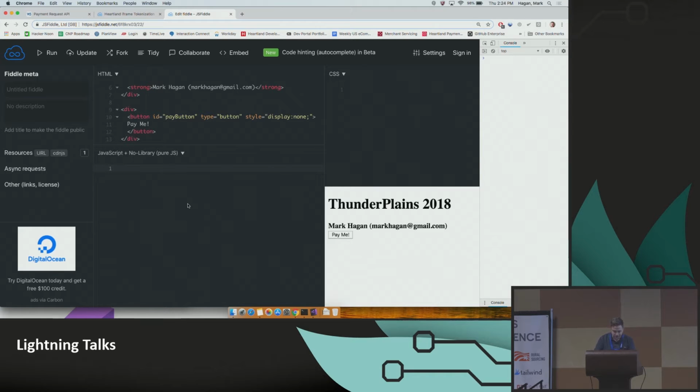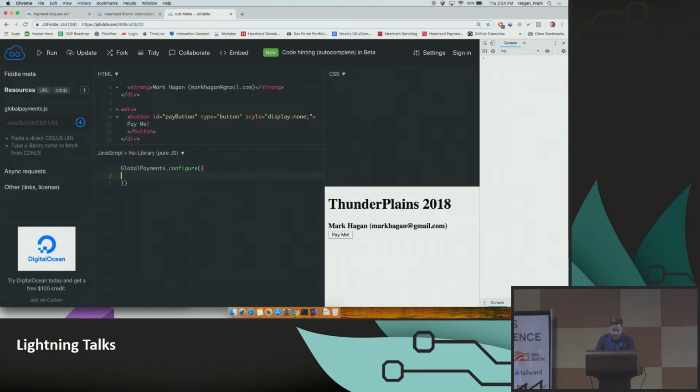Now we need to do some stuff. So I've included my library under resources here. This is the Global Payments JavaScript library, so I can now access our objects that are going to pull back the Payment Request API data. So GlobalPayments.configure, and to this I'm going to pass in a public API key. The API key is equal to, and I stored that in the clipboard. That's the only thing I've got stored in my clipboard right now. So I've configured this to use a public API key. This is going to solve the single-use tokenization problem that keeps credit card data off your server.